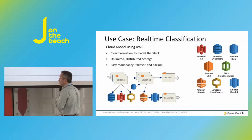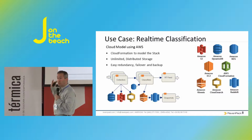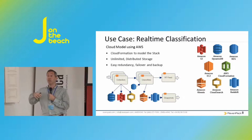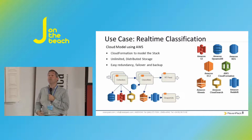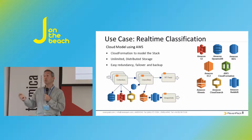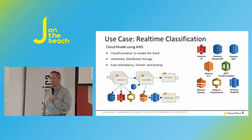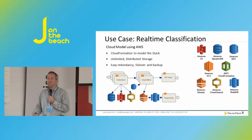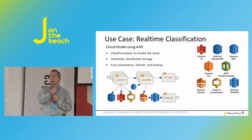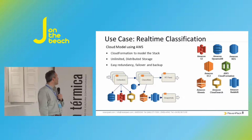So now instead of having physical machines, we have a virtual stack, and Amazon has a service called CloudFormation that allows you to write in XML files a description of a set of hardware. And if you want another one of those, you say, take this description, click a button, and it will create the whole stack for you. That's a lot easier than spending $100,000 on hardware, flying people to New York, and so on. I mean, it's revolutionary. It just changes the game completely. Talk about redundancy before versus now. It's just very, very different.